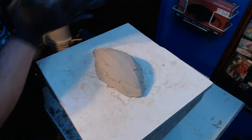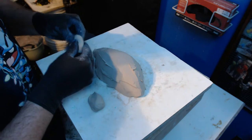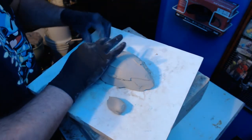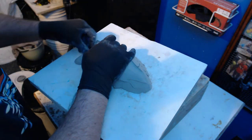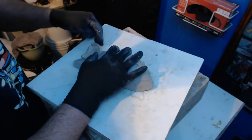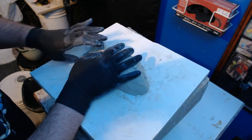just start adding shapes to it. And what I want you guys to really do is to really have fun with it. So what we're going to do to start with is I'm going to give them a nice, bigger fin. We're going to start at the back with a couple of triangle shapes. Give it a little bit of a feel back here.